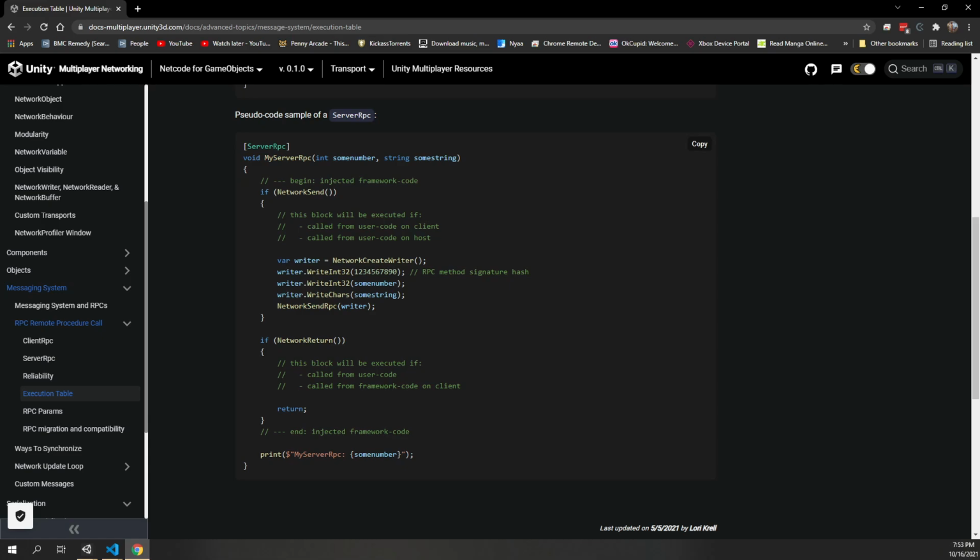So instead of using the custom messages, I could just use the RPCs to send that same notification message. I could just send that through an RPC. And that's easier to do than doing it all custom yourself.